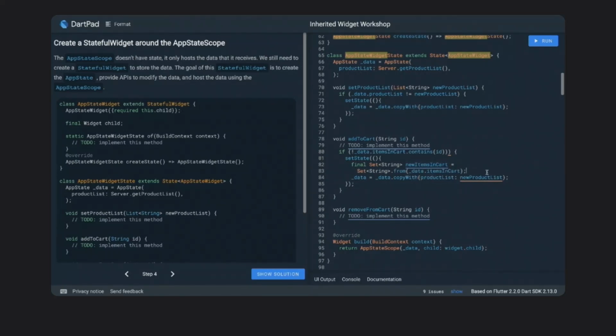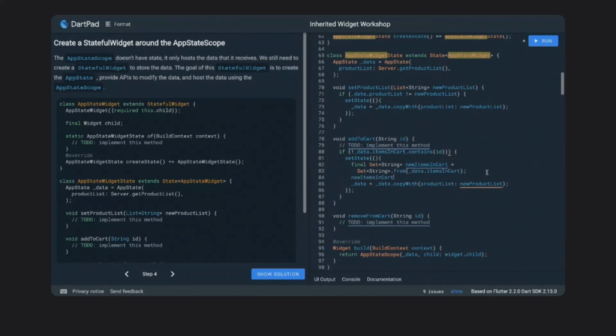Okay, so we have newItemsInCart, and then we add the ID. And then we use the same method, but this time we provide the new itemsInCart. All right, what is this complaining about?